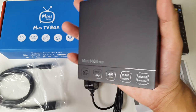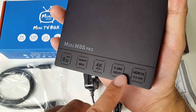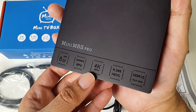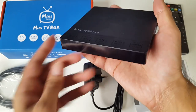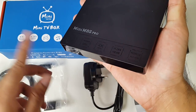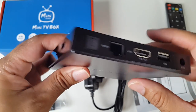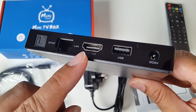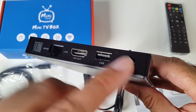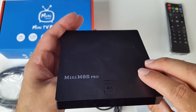I love the design. You got a matte finish. It says mini M8S Pro and you've got all the specs written here in a shiny black finish. With a black trim. That looks pretty cool actually, it's nice. So at the front you got more shiny black. On the right we have a micro SD card slot and a USB port, and if we keep going, you've got your optical out, your network LAN port, HDMI, another USB port and the power socket. If we keep going, there's nothing else on that side and we're back to the front again.